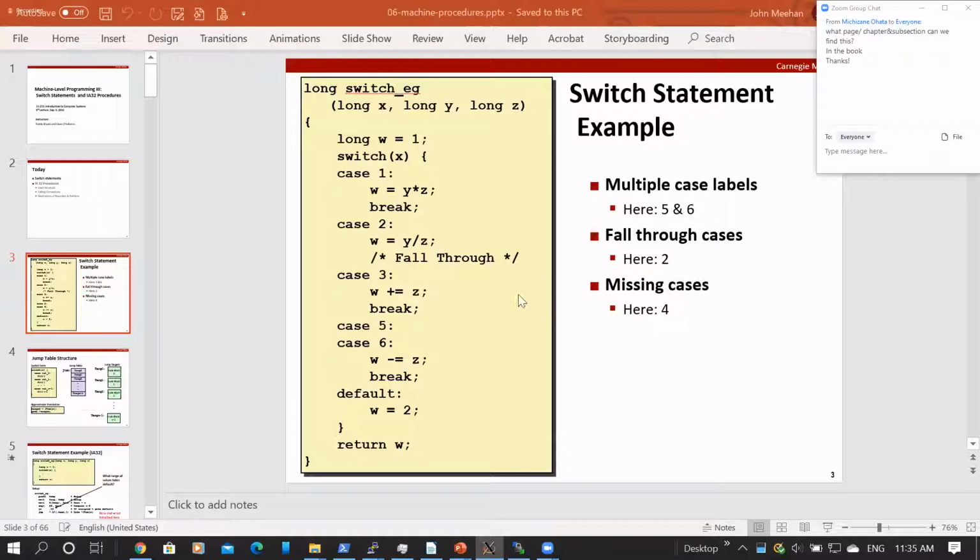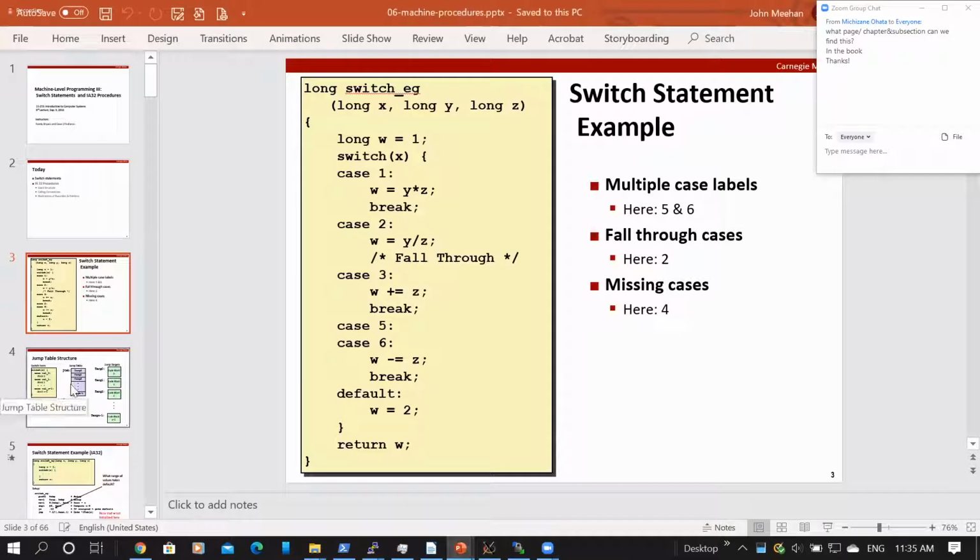So in any event, you see how it works, right? If it's case one, it does this and it gets out of here. Case two, it does that, falls into there and does that, and then it gets out of there. If it's 5 or 6, it's going to do this business. If it's none of those, like if it's 4, see, we didn't list 4 anywhere, right? If it's 4, it would do the default. If it's 0, it would do the default. If it's anything bigger than 6, it would do the default, right? So you see how that works? So that's the crazy switch statement in C.